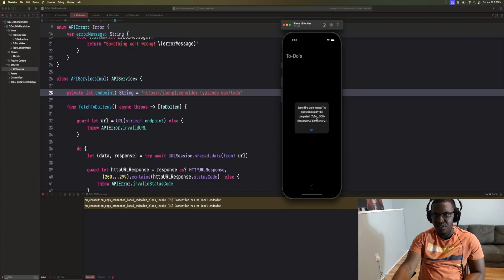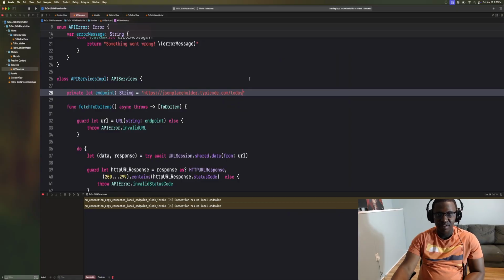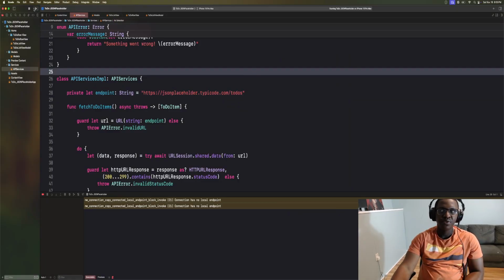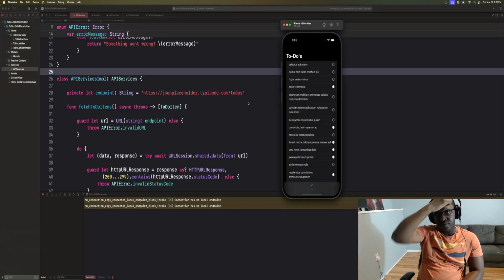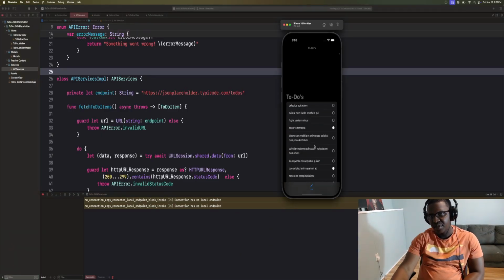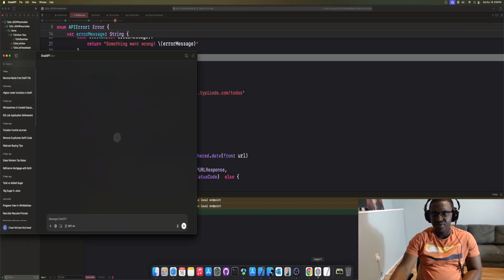Operation could not. Okay. But we'll go back. If we add back the S here, so one, we are seeing our error alert. If we add it back though, it should work right now. Okay, so we can see the data. Nice.